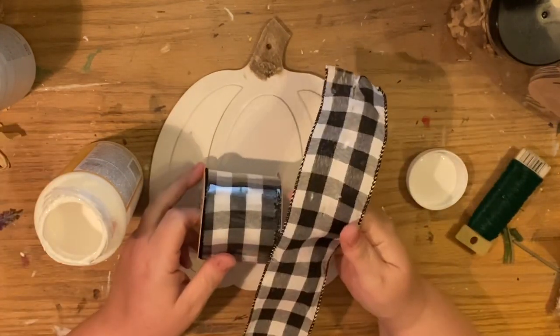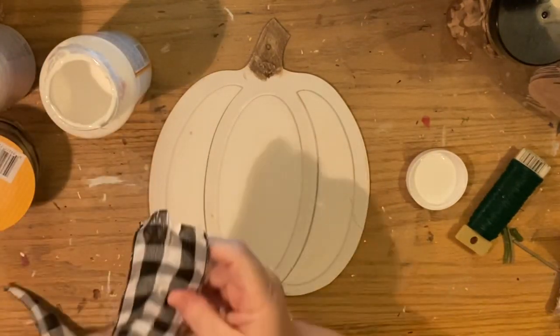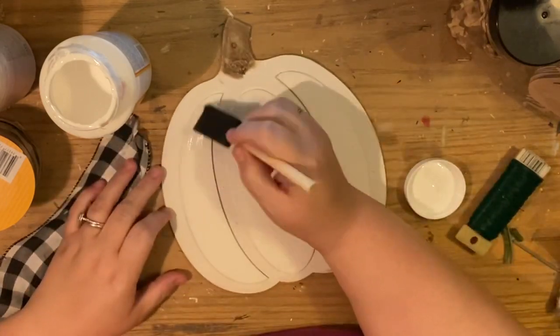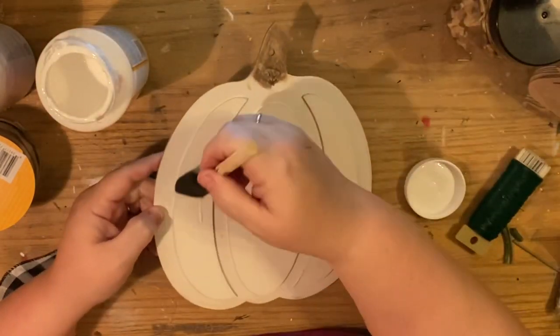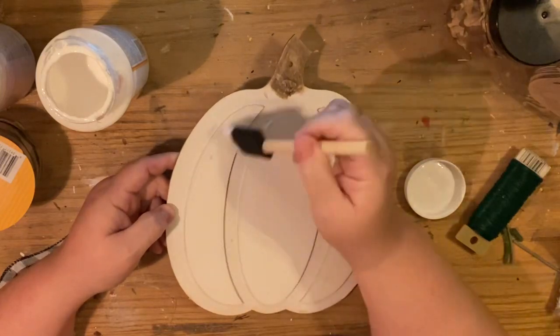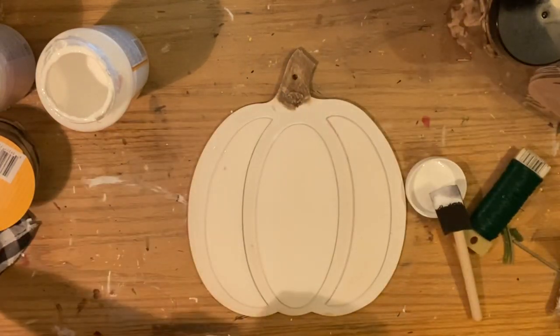Now you can paint the inset, which is the background, white if you want to. That's optional. If you want to leave it wood tone, that's optional. If you want to paint underneath the ribbon white, that's optional as well. All of these things are just different ways to enhance the look of the pumpkin. But I think it would look really cute if it was stained kind of like the stem. It would really make the buffalo check stand out. But depending on what your decor is, that's what you really want to go for.